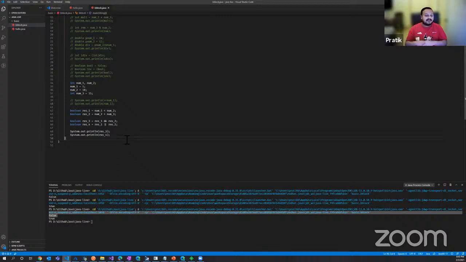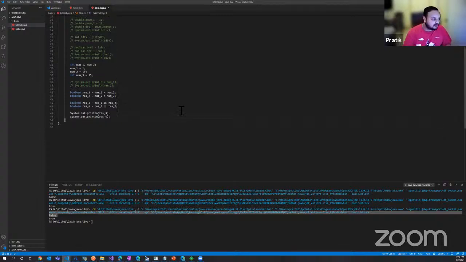So at that place, logical operators and relational operators become very important. And in tomorrow's class, when we will be doing conditionals, we will see how we can exploit these relational operators and logical operators to write complicated pieces of code. Alrighty. I think we are done with most of the operators.